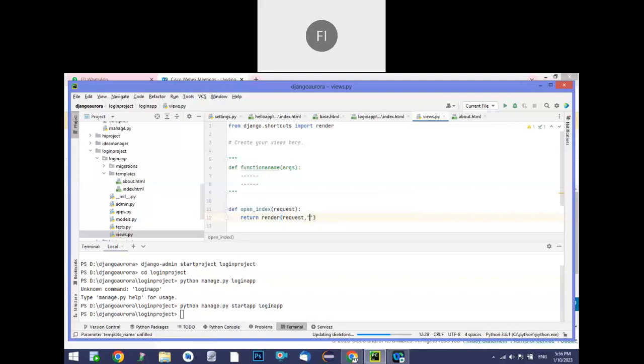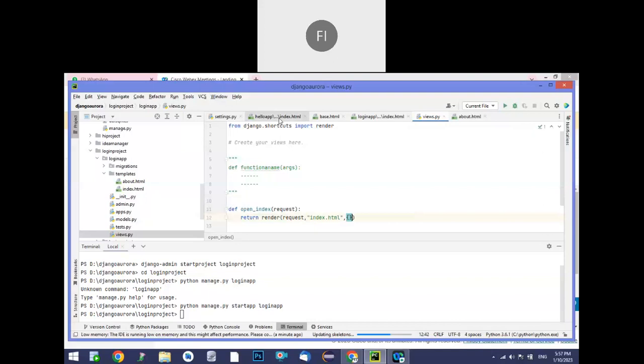So we know that here we are moving to the index.html, and put it into double quotes. So index.html, and the last one is a dictionary, which is generally used to carry data from Python to HTML. That means in index.html, if you want to supply or send some data, we will use this particular dictionary.